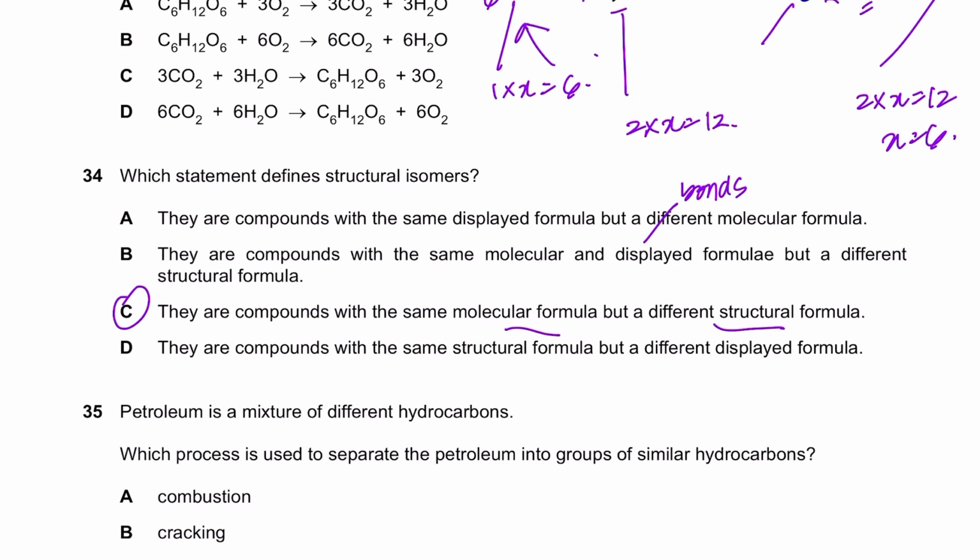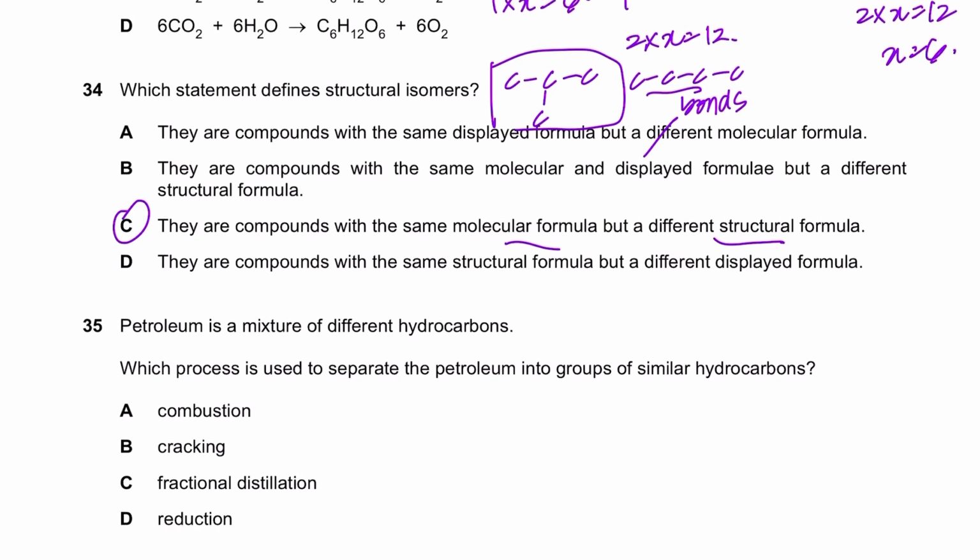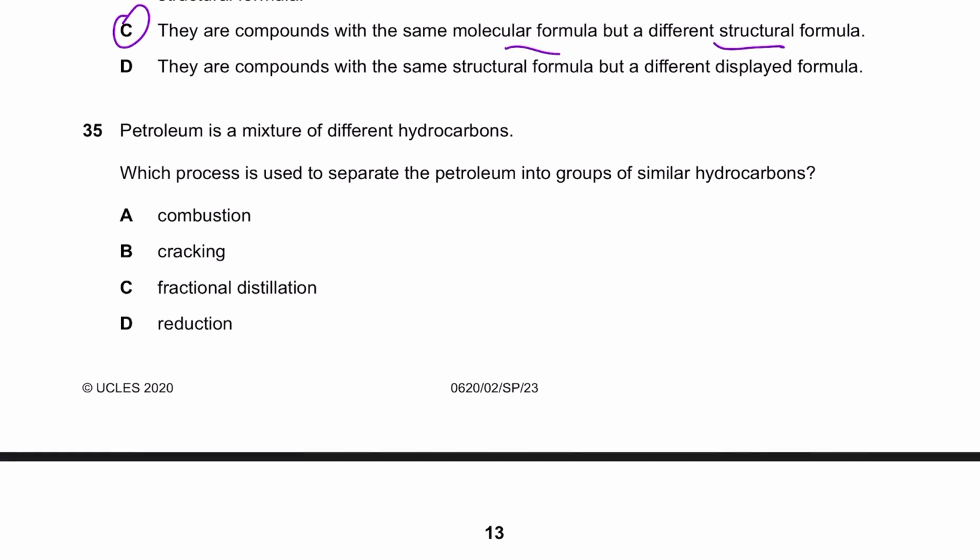And if you check, this is an isomer right here of butane. There's a difference in their displayed formula. One is drawn like this and one is drawn like this, one is branched. So there's a difference in their displayed formula, and displayed formula is essentially what a structural formula stands for. Although there's a difference which I've discussed in the classes.